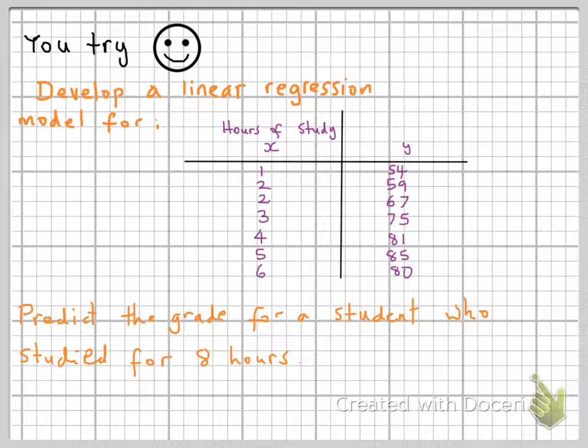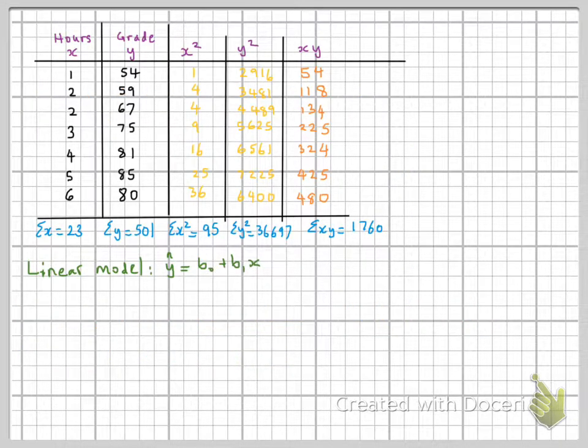Okay, so what did you do? Well, first of all, we said we need this chart here. We need all that summation of x squared, summation of y squared, summation of xy. We don't need summation of y squared here. Okay, you can take that out. You don't need to do that one if you are creating this from scratch, but I just copied it because we did it before. And our linear model is as shown.